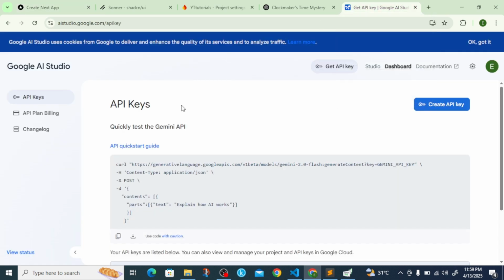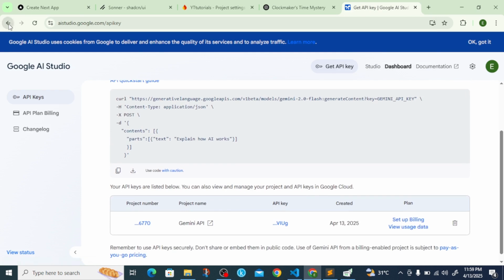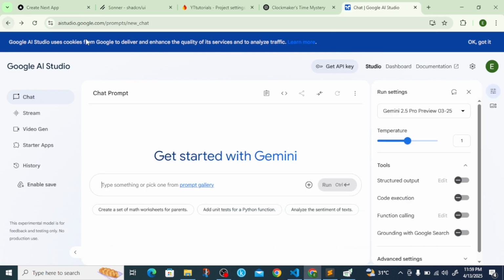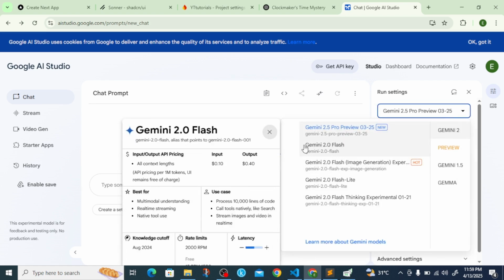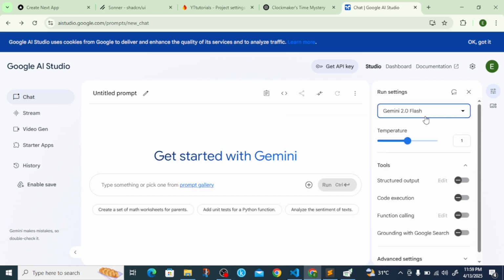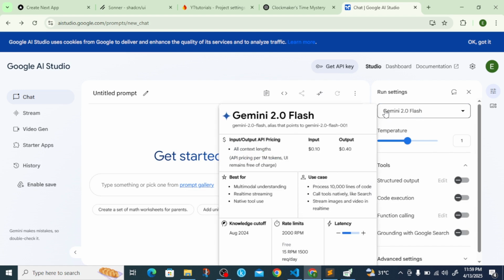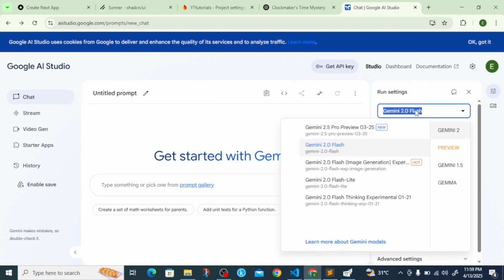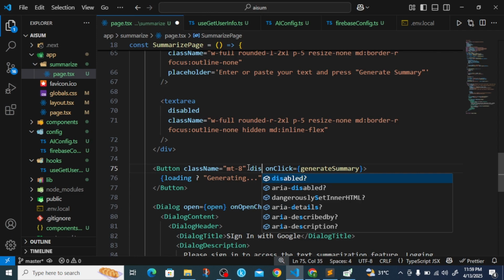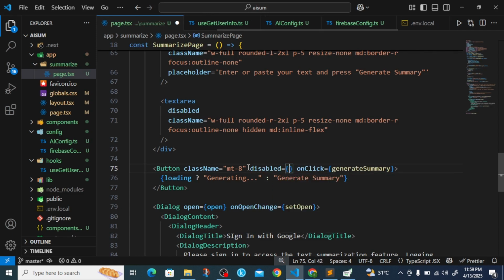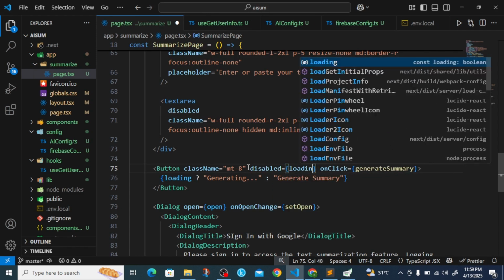So I'm just going to go back and find another model that we can use. Let's use this 2.0 Flash. Let's see if it is going to be paid or not. I can also make this button disabled if loading.